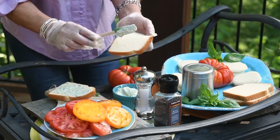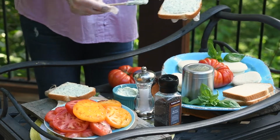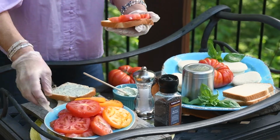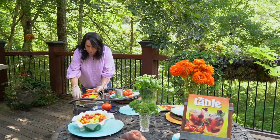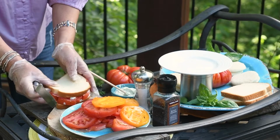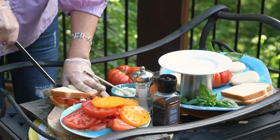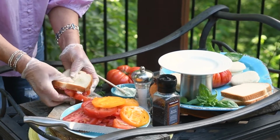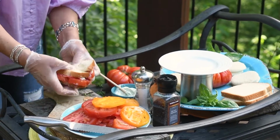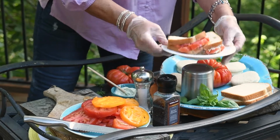Let's see here. And you can get different tomatoes for color. I've got some yellow tomatoes in here, but the heirloom tomatoes have the most flavor. They have the most flavor profile of any of the tomatoes. People really seek these tomatoes out. So we will cut this in two, like so. This is the best taste of summer to me, having your first, if it'll stay together here, all this deliciousness. There you go, and you can see all that deliciousness right here.